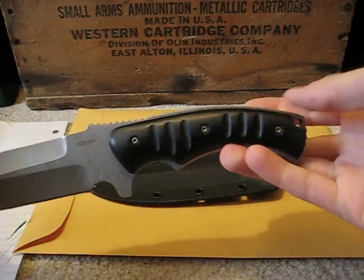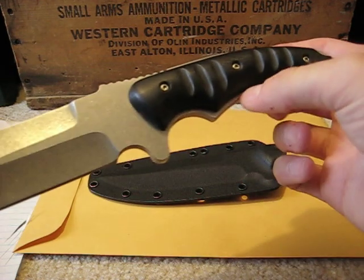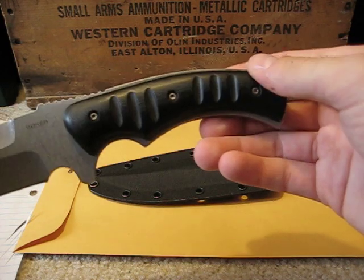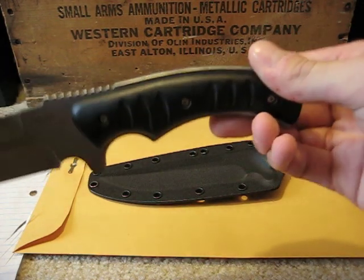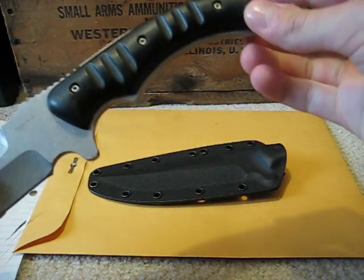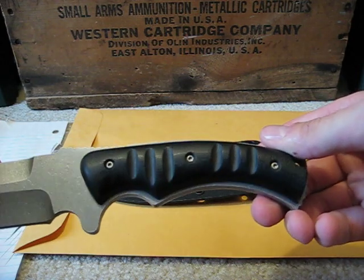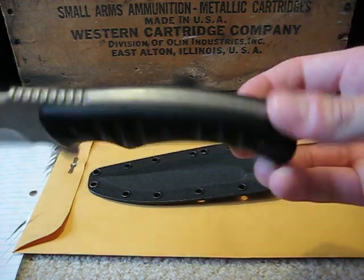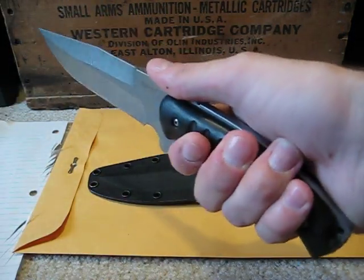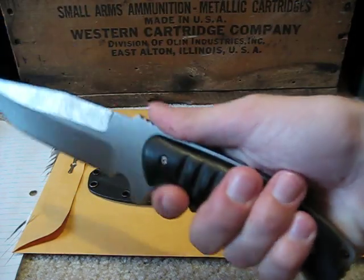And one thing that took some getting used to on the handle is, notice the G10 is recessed a little bit from the tang all the way around. There's maybe a little less than an eighth of an inch there. Todd did that to ensure that, whatever you're using the knife for, if you're hammering on the tang in any portion, you will not break the handle scales. And it's a great design. You don't have to worry about breaking the G10 no matter what you do to it. So that's there. It's a little different feel in the hands. You'll notice it when you first use it, but it's a good design though.